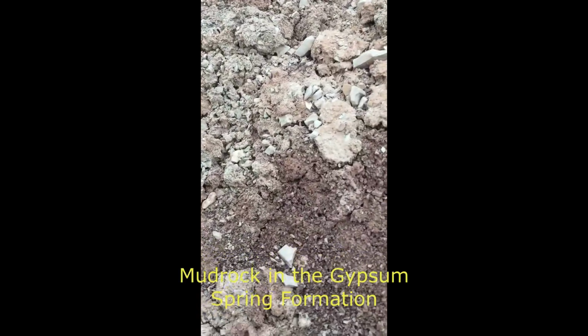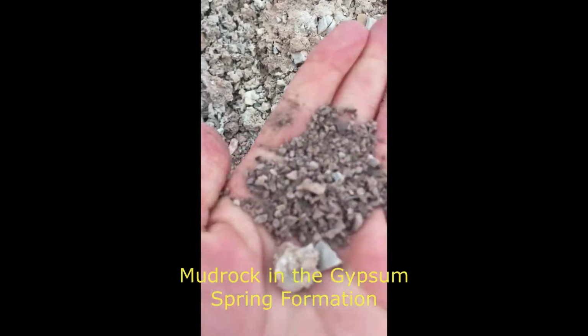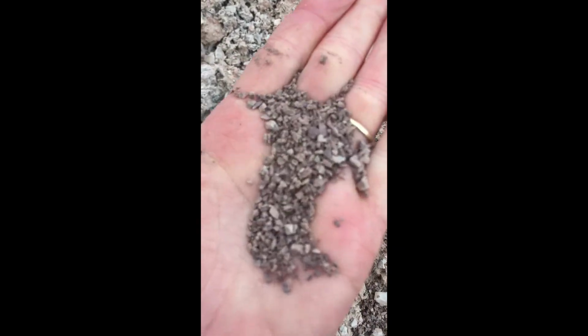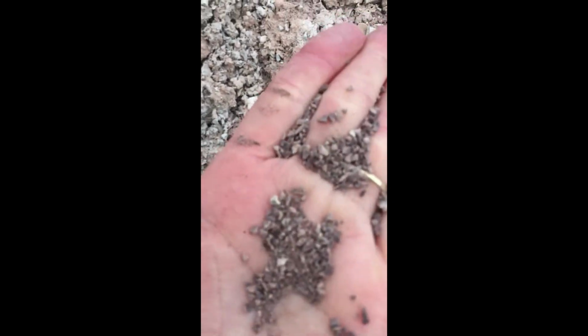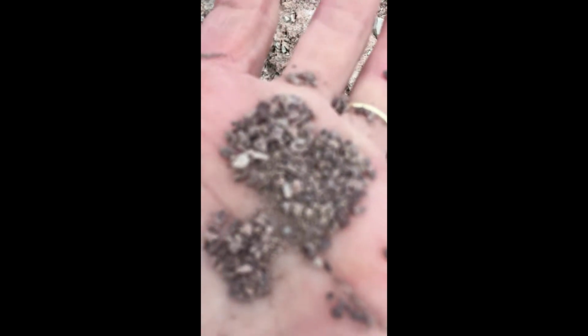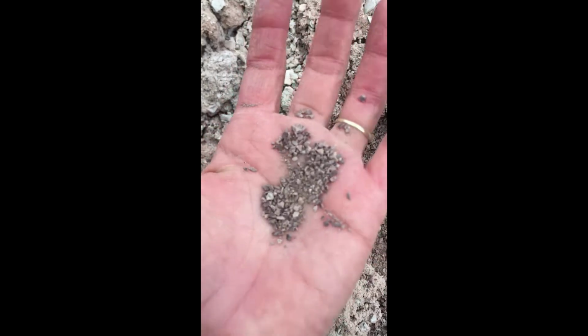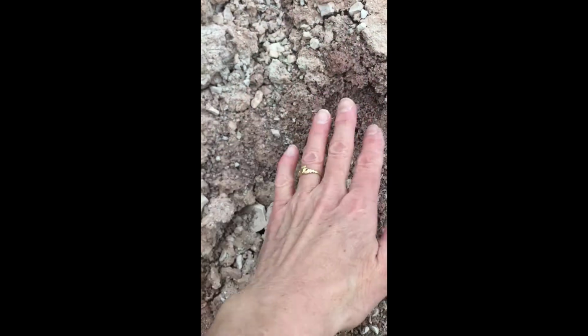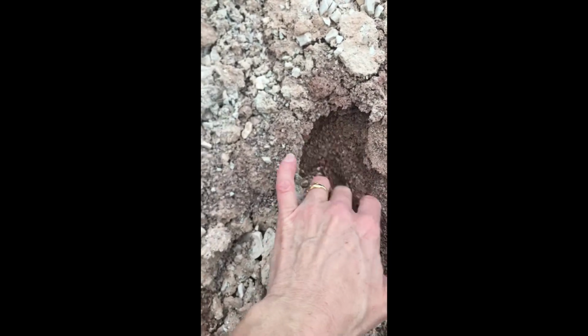And here's a close-up of some of it. Now, it's not in place, but you can see how these burgundy colored pieces in my hand are actual little miniature pebble-like stones. And these basically have eroded from a mud rock layer. If I were to dig in here, we would find it, and it would just fall apart, kind of like you're seeing this do.